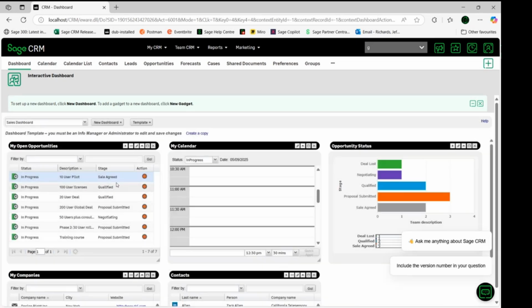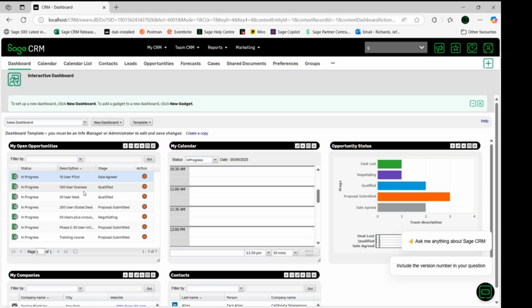So think of this very much as a control panel or cockpit where everything is brought together for a user. And these dashboards can be created by a user themselves or by rearranging an existing dashboard that has been given to them in the form of a template.